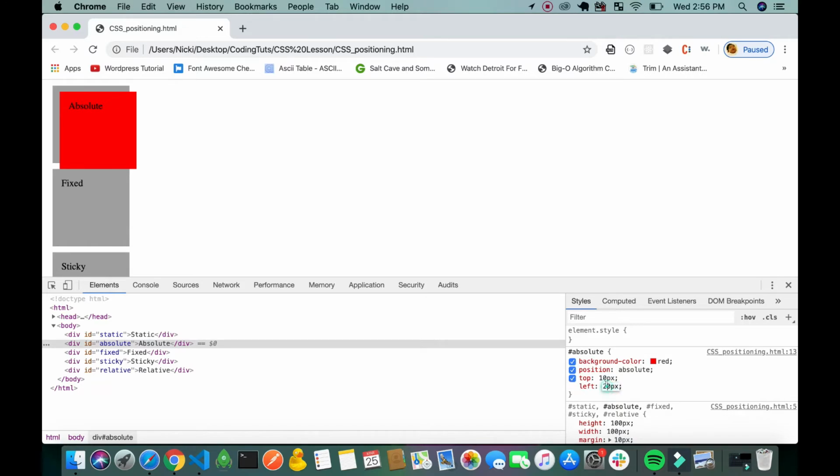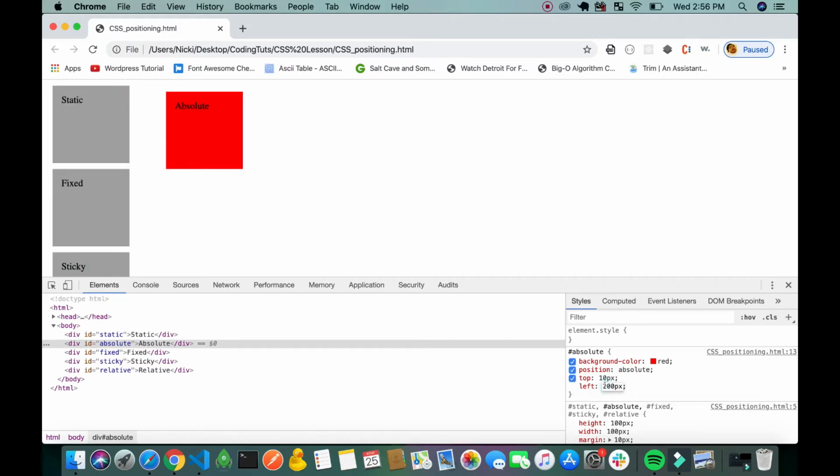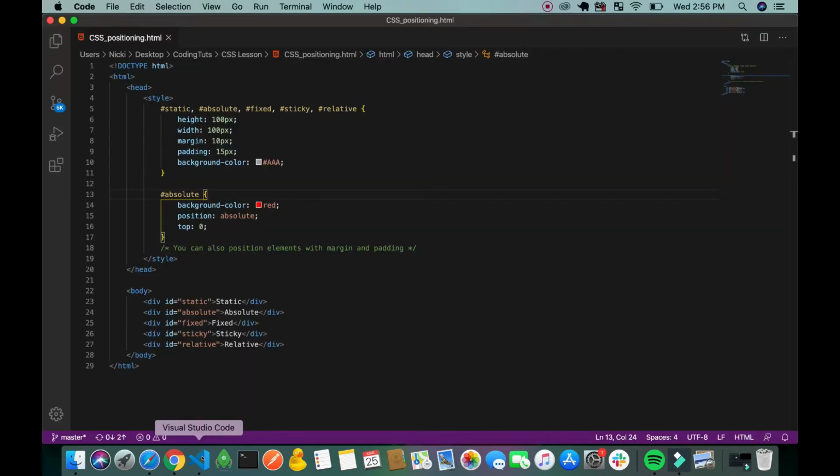Now what I want to do is spread this out, that way you can see the static too. And you also have to put the changes in the code. Otherwise, when you refresh it, it'll reset back to this setting of top 0. So you have to change this as well.